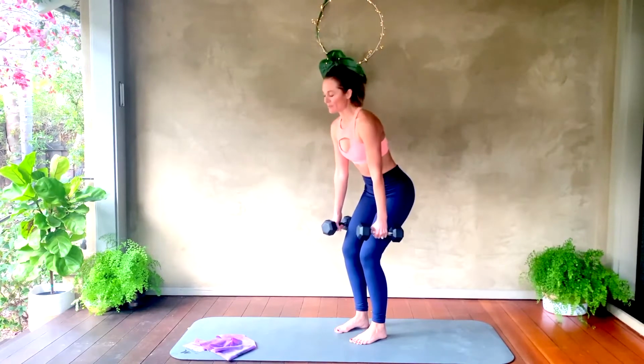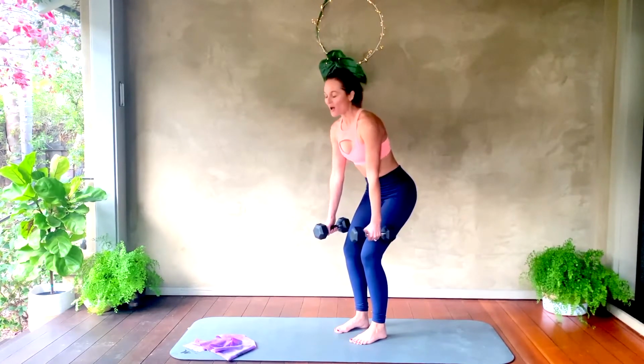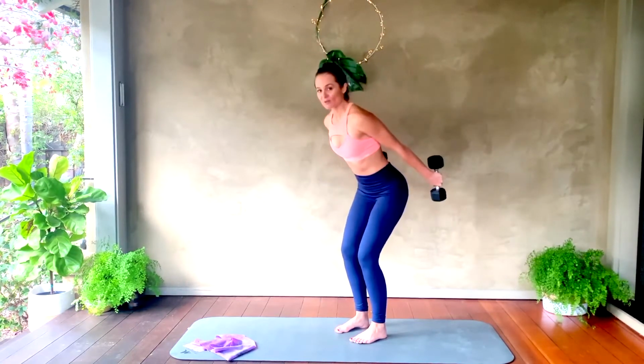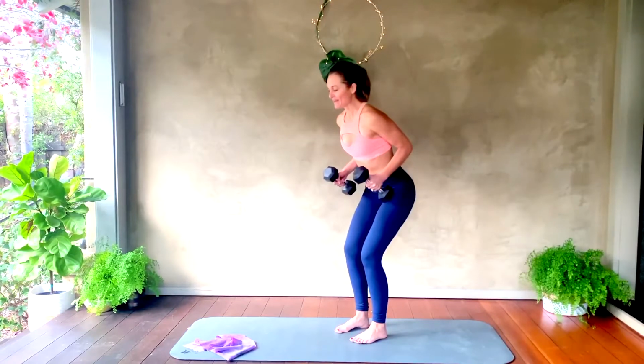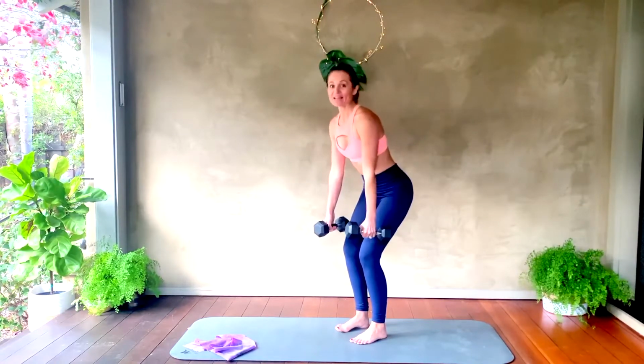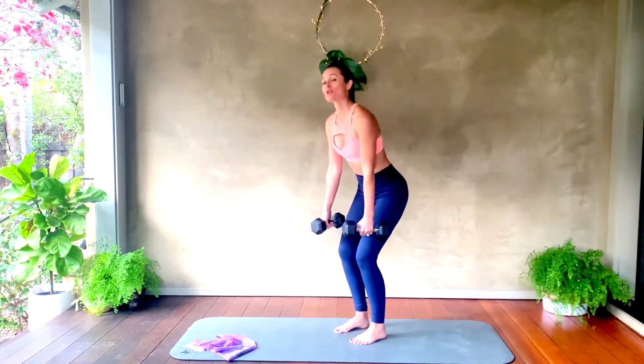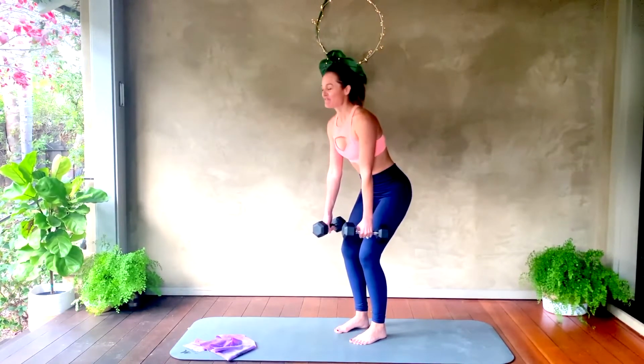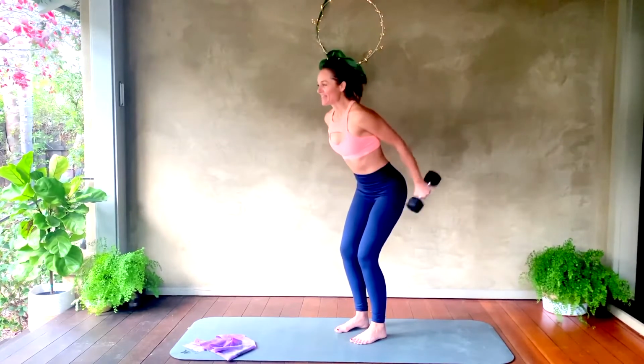All right, and then broaden your collarbones, so make sure those weights aren't pulling you into a rounded upper back. We're going to come into a narrow elbow row where we bring the elbows back, and then we're going to kick those weights back, straightening into the arms, bending back in, and then controlling the arms down into a straight arm. We're going to do that for 15. We're going to bend, kick back.